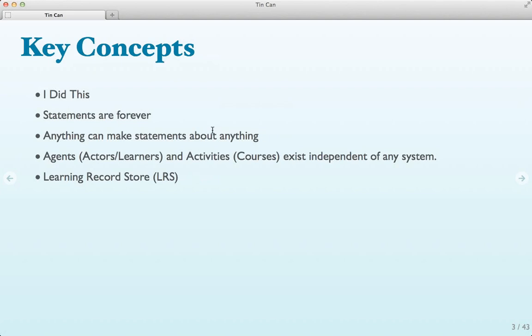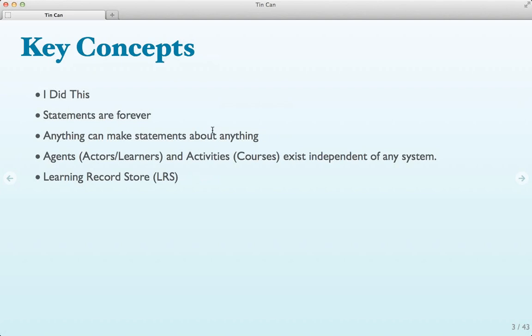Think courses in a more traditional environment. But they both exist independent of any system. And in the real world this is kind of obvious. There are learning activities, and there are, of course, agents or really people, and they don't exist within a system. So we want to be able to talk about them without being tied to any one system. So the way these are referred to in statements doesn't have to be in any way tied to any particular system.